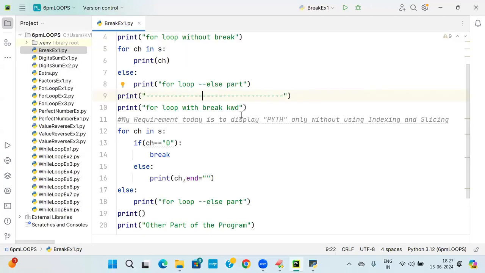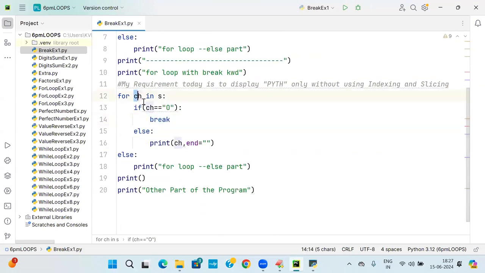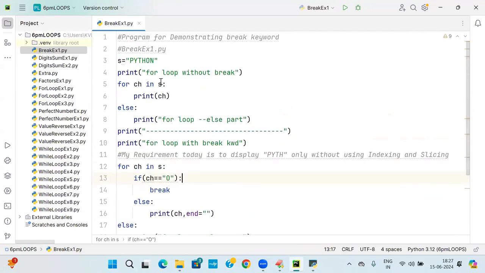Did you understand the break statement? This is by using what? For loop with a break statement, without a break statement. Online students, break is a keyword which is used to terminate the execution of the loop in the middle of its execution. Break keyword is to be used inside the loops only. Without the loops, if we use break keyword, it will give an error, because break is used to terminate the loop execution in the middle of it. Are you able to understand? This is by using for loop.